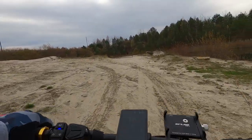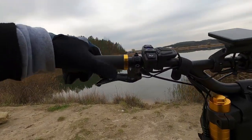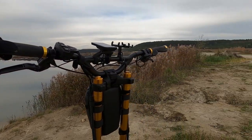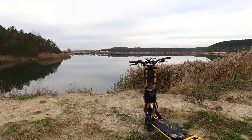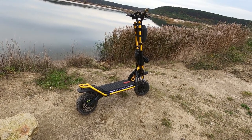One is the brakes, but here's the thing about my scooter in general and why I was not happy with the brakes. The power is great, handling is really good. I don't think it matches the Bernie, but handling is good, power is great. Braking was always, on mine, I didn't like it at all. And about the e-braking, here's the thing.